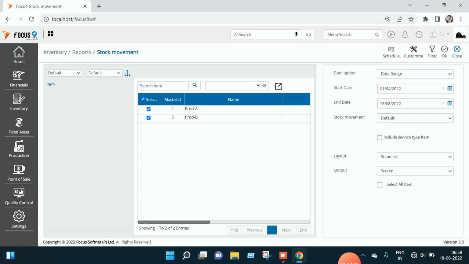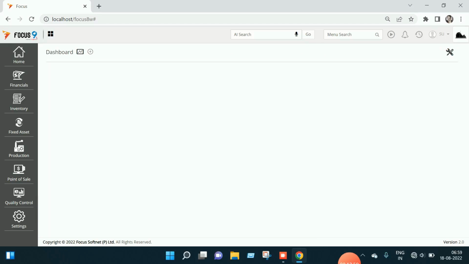If you are done with the delivery challan, the next following document is either proforma invoice or sales invoice. If you are taking a payment before delivering the goods, you can generate a proforma invoice and send it to the customer. Okay, in case you are receiving a payment after delivering the goods, you can make a sales invoice.